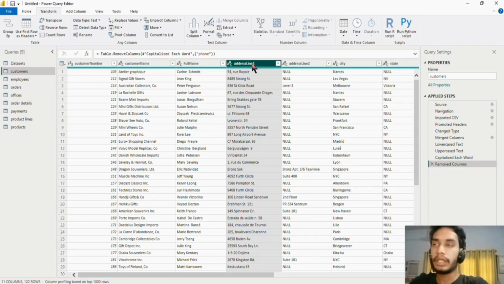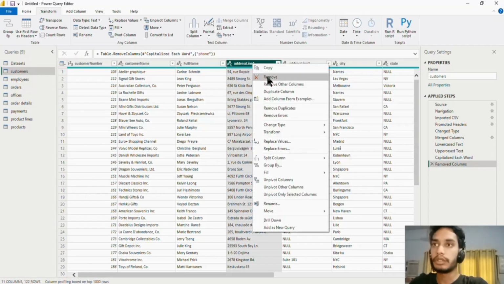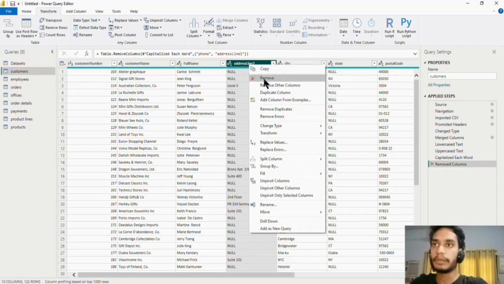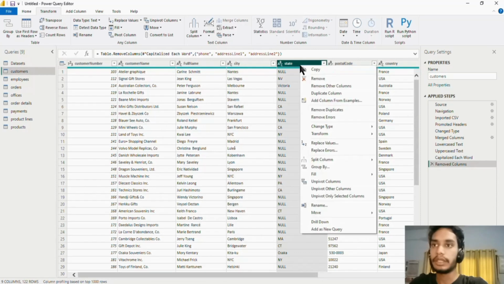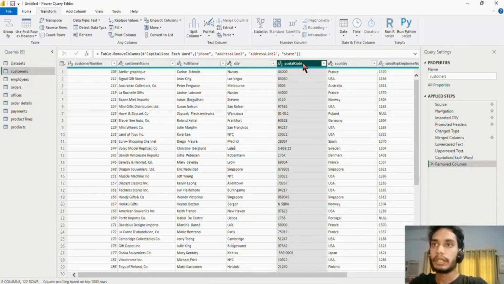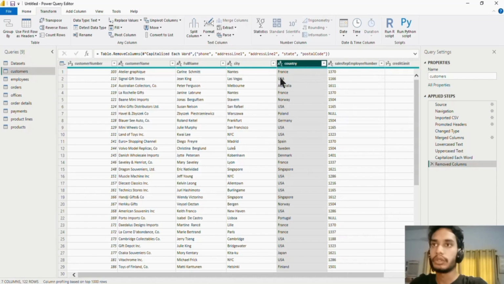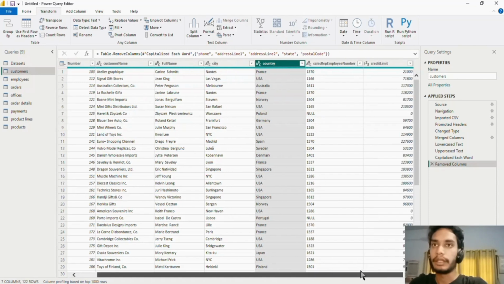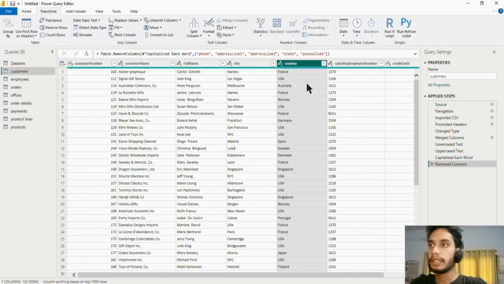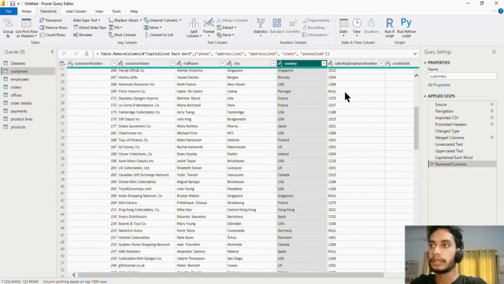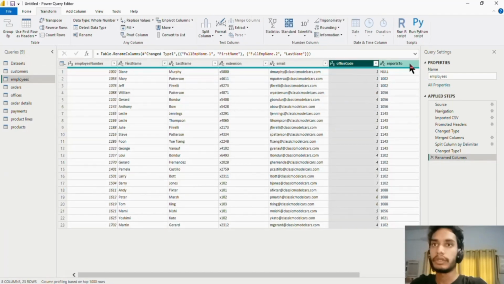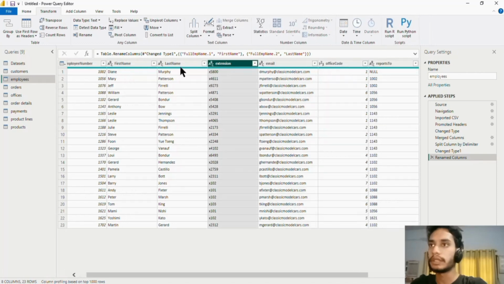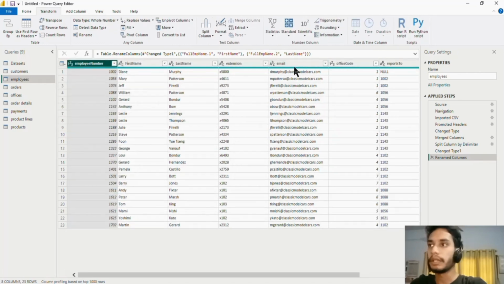Similarly, I don't need this address line 1. So I'm just going to remove this column also, and address line 2 also. I'm just going to remove this. City, I'm going to keep the city, and the state, I don't want this state also. So remove this. Postal code, I don't want this postal code. Country, yes, I want this country, and sales report employee number, and this is the credit limit, right? So this is the thing, and you can see here, this is all right. If I check this employee, then extension, email, office code, reports to, I want all of this. I can remove this email, but I'm just keeping it here.